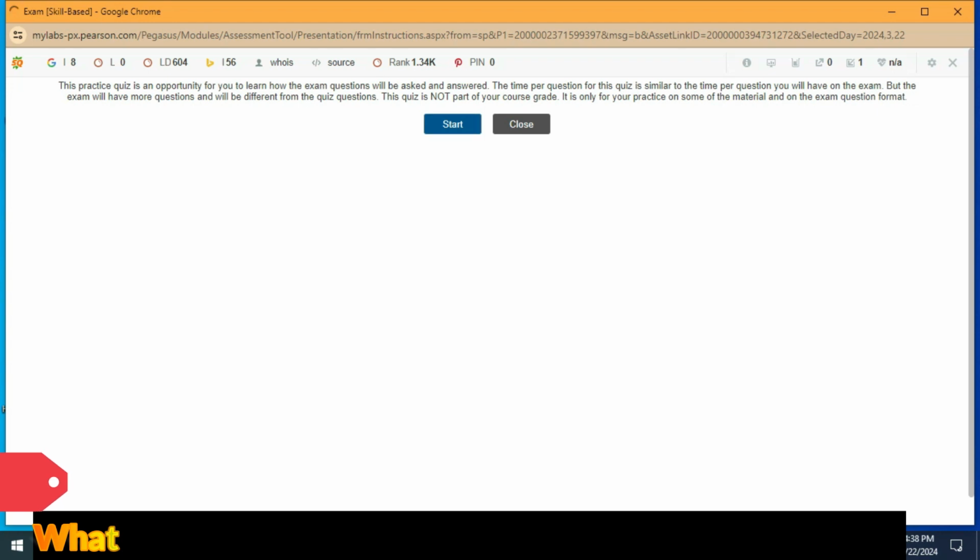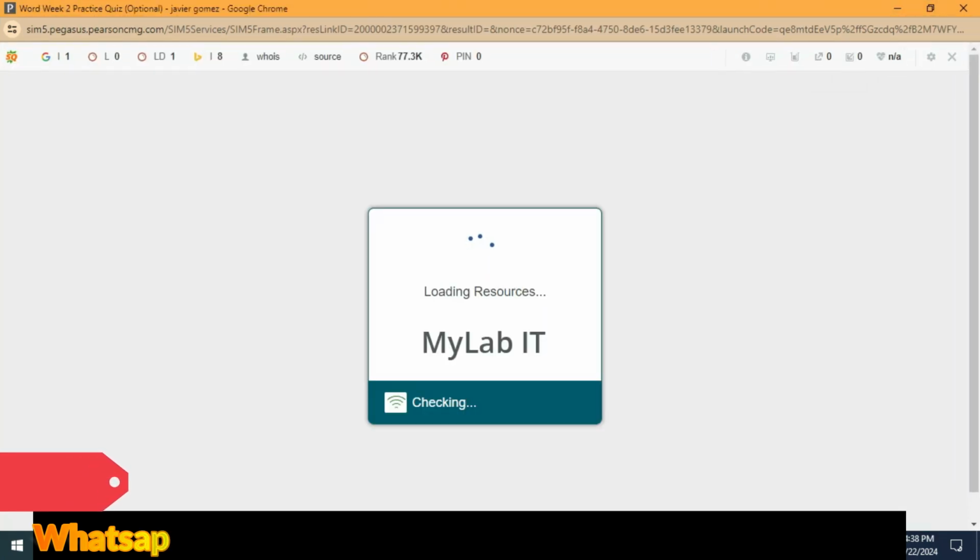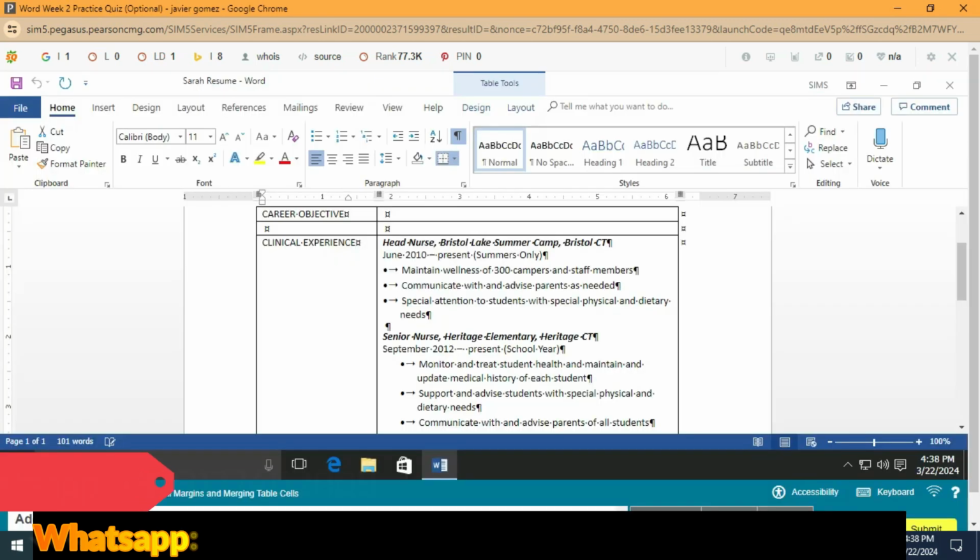I will start the simulation. It's launching now. We will make it full screen. It's maybe a 10-minute simulation. Add a row above the first row of the table. So that is our table.